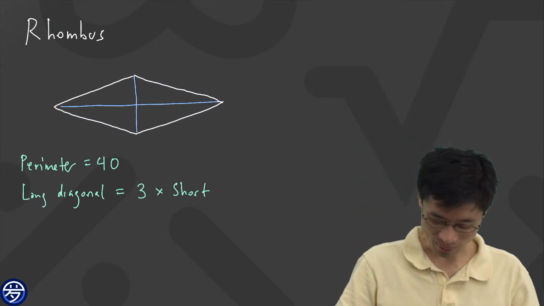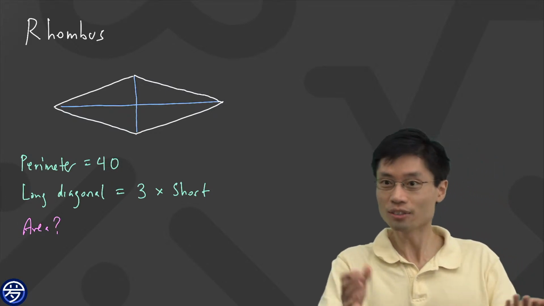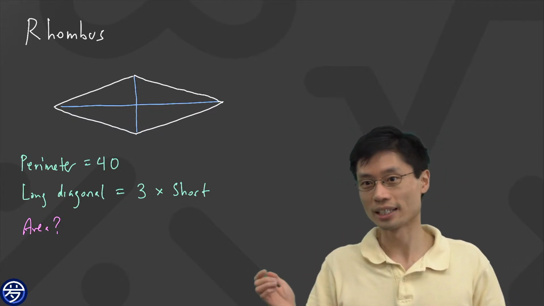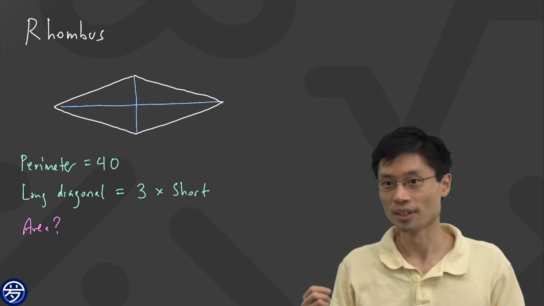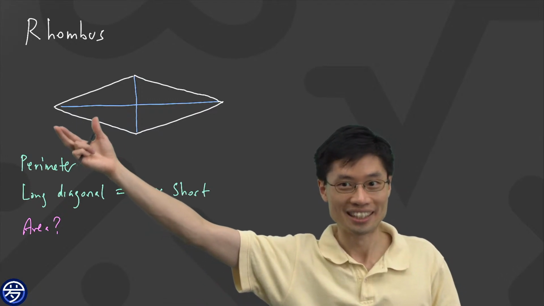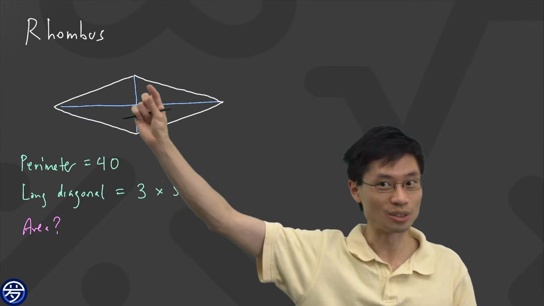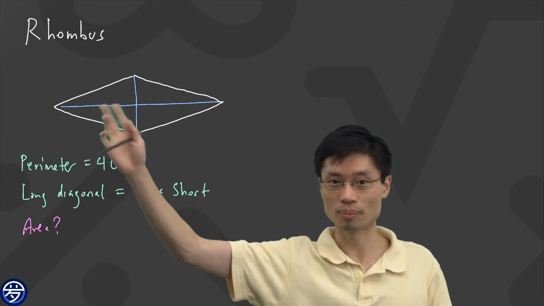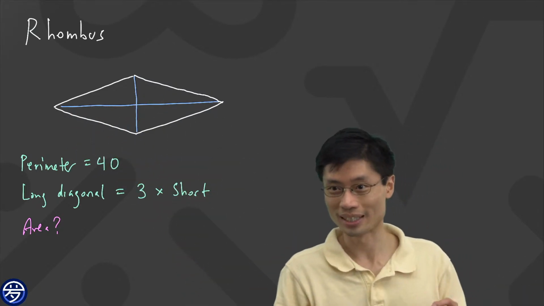Okay, so what we want to know is, what's the area? How do you figure these things out? Well, the way you try to figure this sort of question out is you first try to say, I've got a perimeter, and I have a long diagonal and a short diagonal. And if I have a long and a short, then the long and the short of it is that we can just say that somehow, this little bit is an x, and this little bit is 3x, then I could start to use the Pythagorean theorem and figure the whole thing out. That would be one way. But I'll show you another way I like to do it.